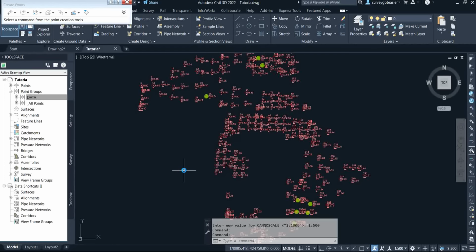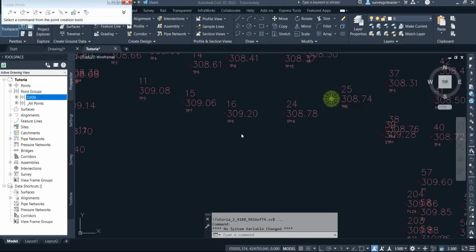Anytime you bring in data to Civil 3D, you can set it to any format. You can display it in any way that you are interested in. And that is how to import data into your Civil 3D environment. Now going to the next task we have on the list, and that is surface creation.